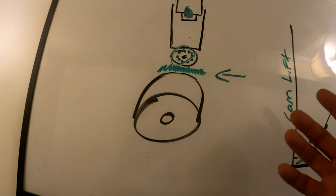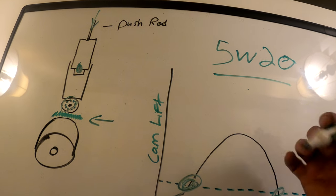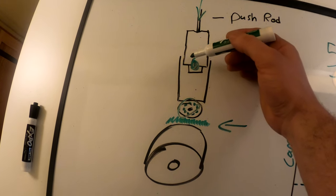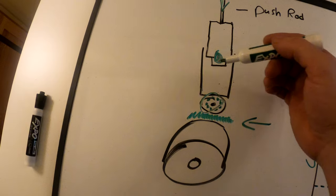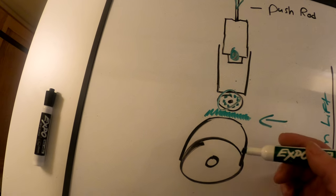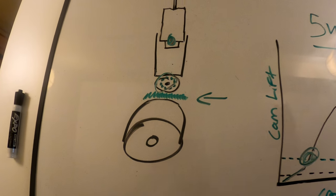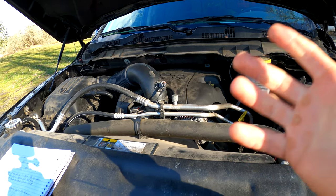Please use the factory spec weight of oil. I know some guys like to run heavier weight oil in their engines thinking it will preserve or lengthen engine life. In some cases that may be correct, however in this case, heavier engine oil is going to take more pressure to give you adequate valve lash. You may end up with excessive valve clearance using heavier weight oil — and we're talking thousandths of an inch. If you're running oil that's twice as thick, you might end up with twice as much valve clearance, which is not what we want. Thicker oil in this case could be somewhat catastrophic, and that is why I think dirty oil can highly affect these lifters and eventually cause them to fail and eat your camshaft.